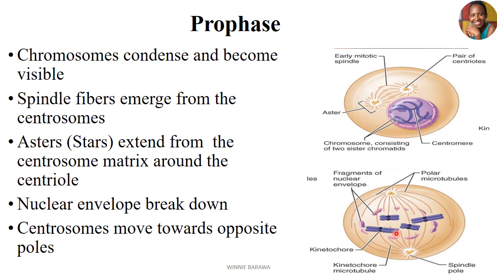So by the end of prophase, we expect that the nuclear envelope has disintegrated or broken down. The centrioles or the centrosomes have moved in the opposite direction to the poles. We have one in the north pole here and another one on the south pole. And from them will originate the microtubules. And these microtubules are very key because they will be attaching to the kinetochore. Kinetochore is the joining area for the chromatids of the chromosomes. So this will be marking the end of the prophase stage.